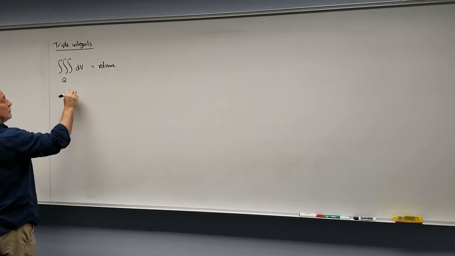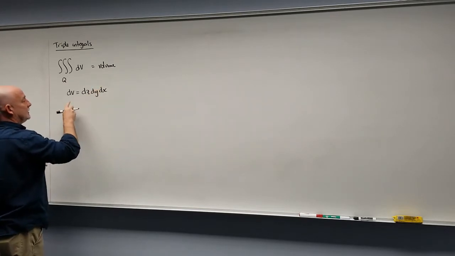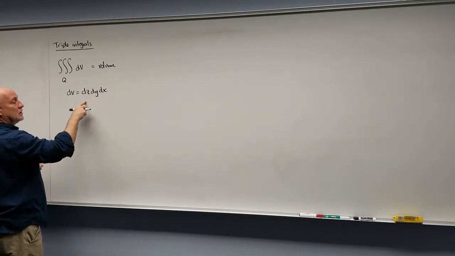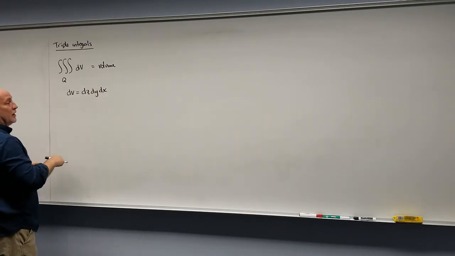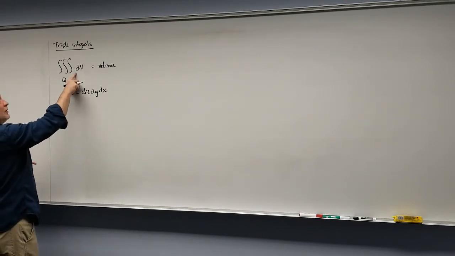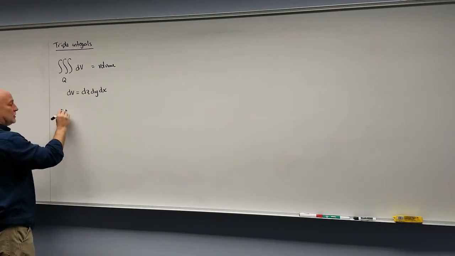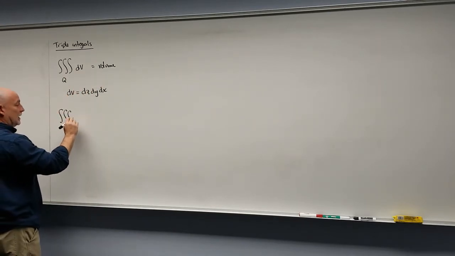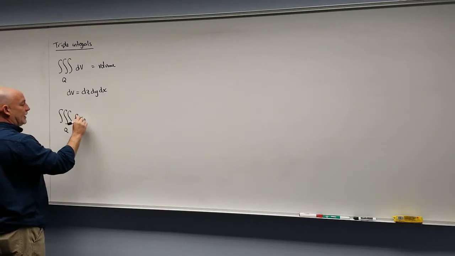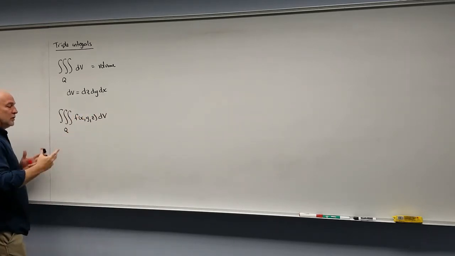then that is going to give us a volume. Now, in this case, in rectangular, dV is some combination of our differentials in each direction, like dy, dz, dx, so on and so forth. So if we don't have an argument with the triple integral, generally that's going to give us a volume. However, if we do have an argument here, and we have some, I don't know, some f of x, y, and z now could be in there, dV, what would this represent?